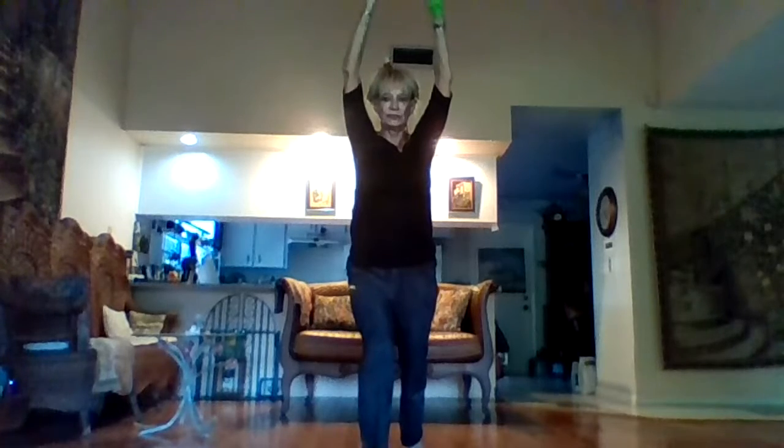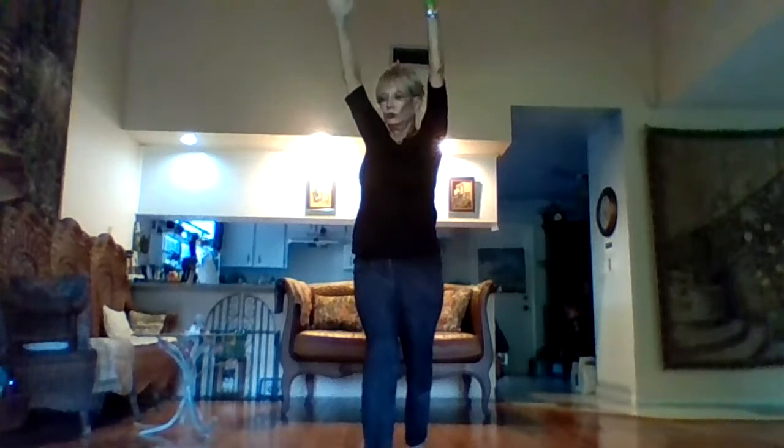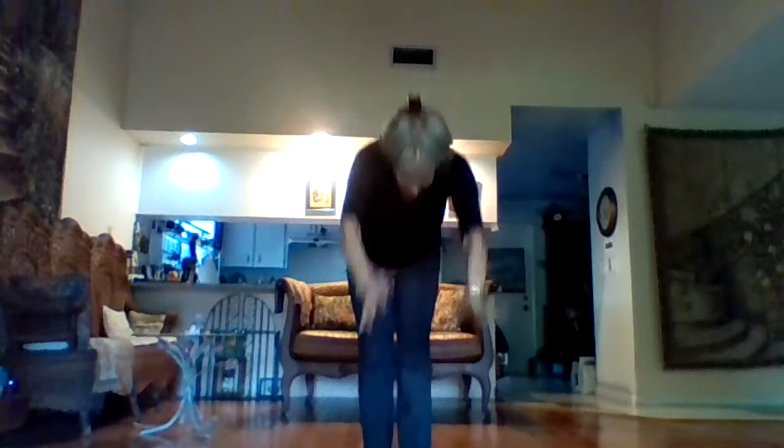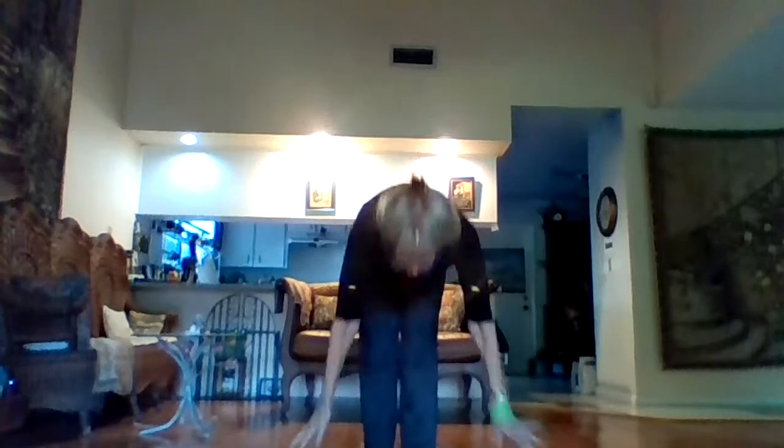Same thing, root the left one down. No, root the right one down and come back with your left onto the ball of that foot. Reach up to open to the right. Coming out of that, bring the arms up, come back into your chair, and then straighten the legs as you fold over. Exhale over, inhale up, chaturanga, exhale down, or just step back to downward facing dog.